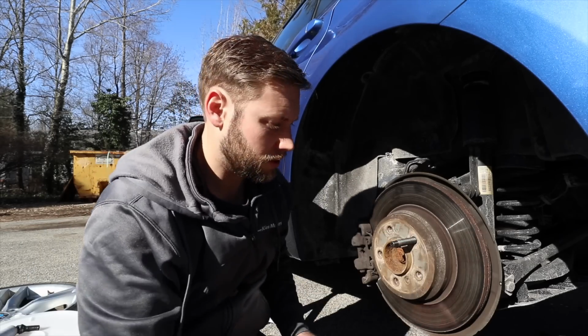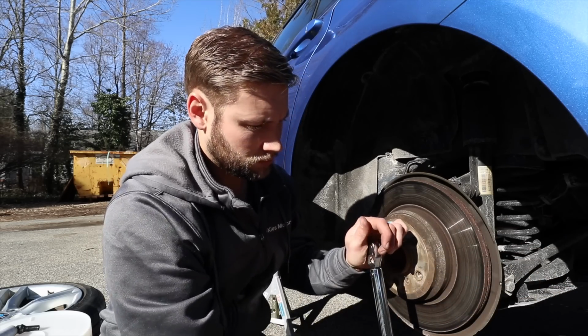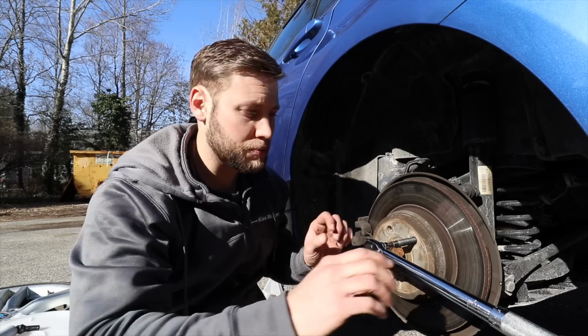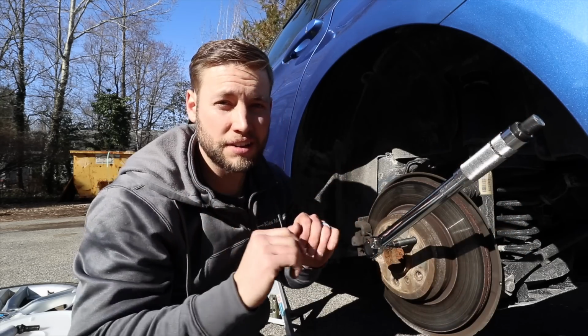All right, there we go. And just torque it down. Now, if you've never used a torque wrench before, what'll happen is it'll allow you to tighten, and then you'll hear a click. Once you hear that click, stop immediately because that's it.